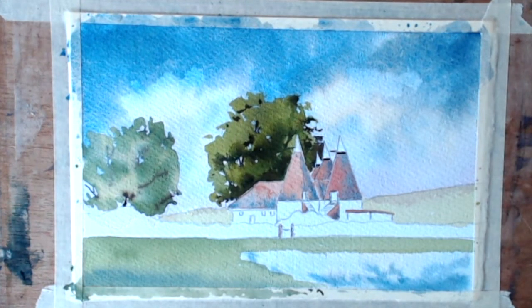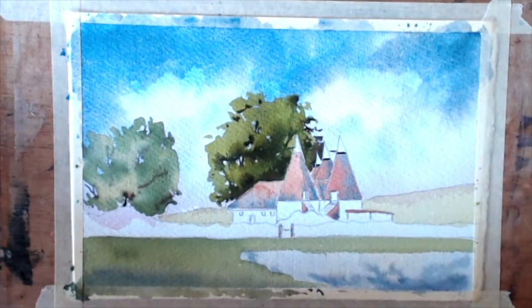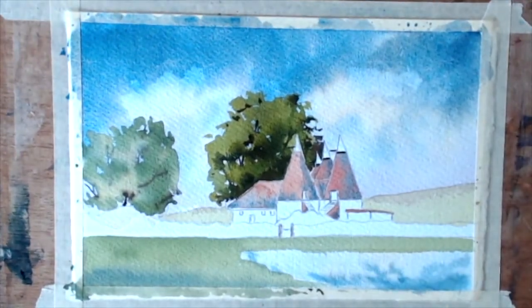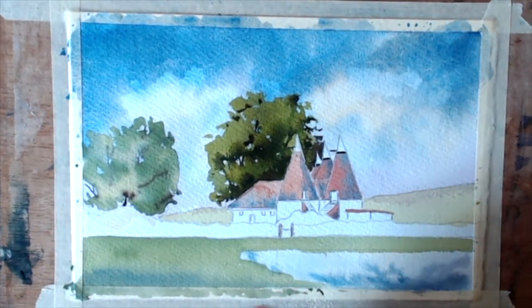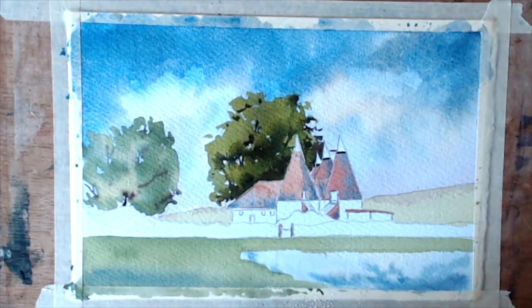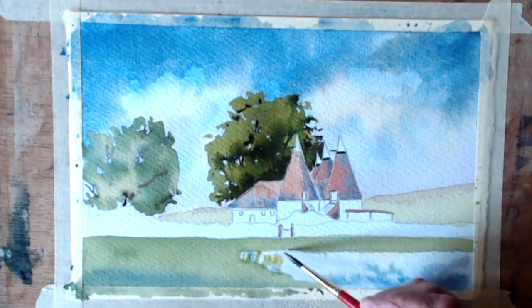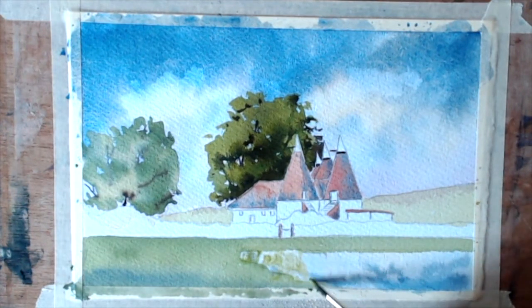And of course what you might get in there is, let's check that, you might get just a touch of greenery showing in here. Right. We'll also get this sort of stuff in here, won't we? The dark from there. That's too far back.